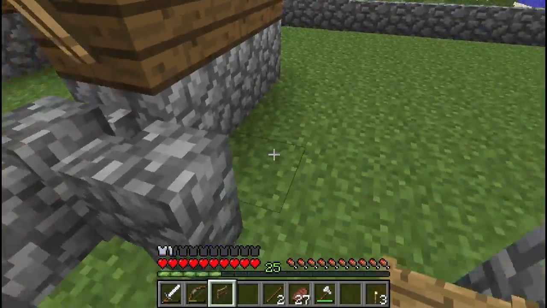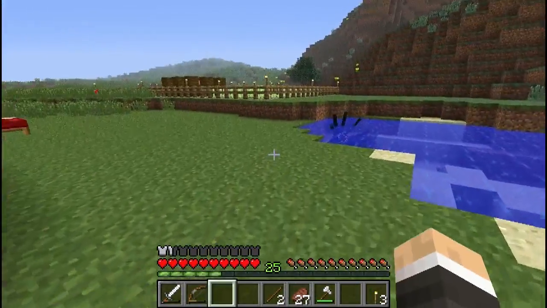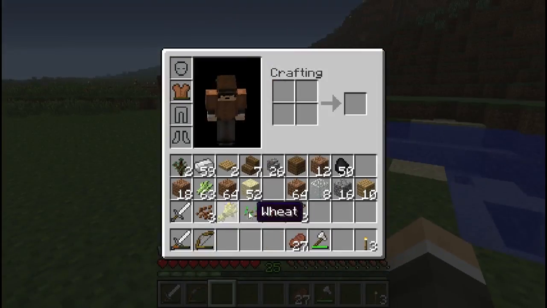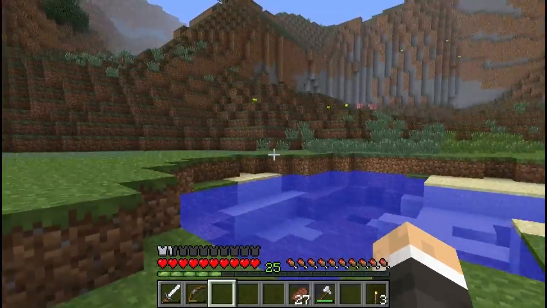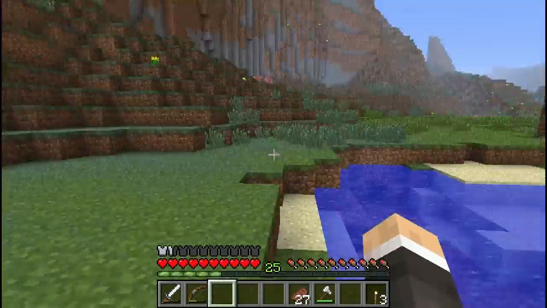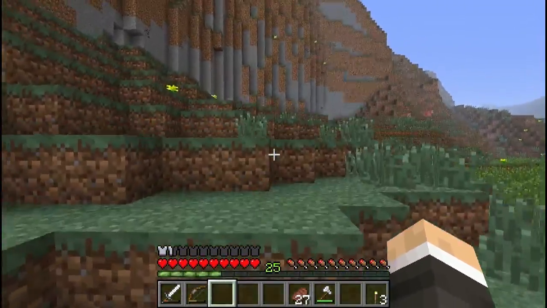So what we're going to do now is we're going to get the animals. Animals are attracted by various different types of food. Cows and sheep are attracted by wheat, chickens are attracted by seeds, and pigs are attracted by carrots. So I see some pigs over there. Now then, why don't we go and get ourselves some piggies?